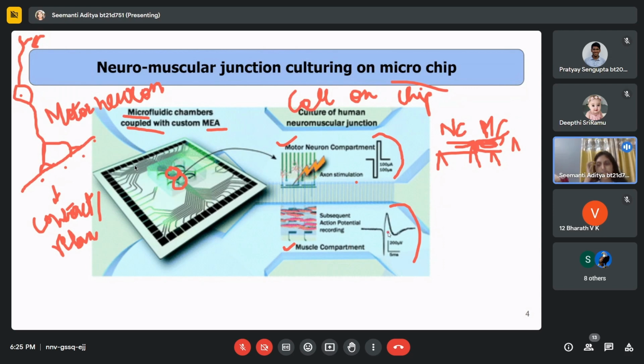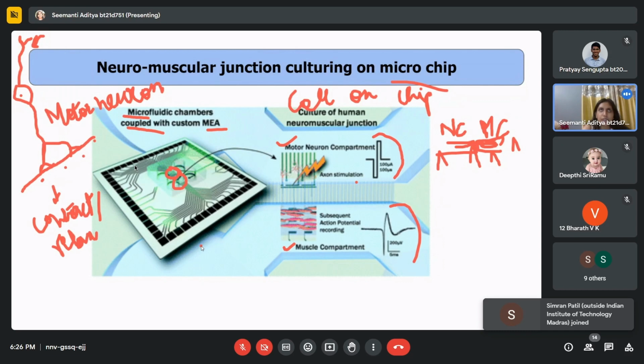So they confirm that the neuronal cells and the muscular cells are growing together, and they are showing electrical activity. Along with the electrical activity, there should be some mechanical motion of the muscle cells as well, because they are going to show contraction. This mechanical activity can also be measured using this cantilever system, because they have, I think, some kind of way to measure the mechanical movement of the muscle cells.